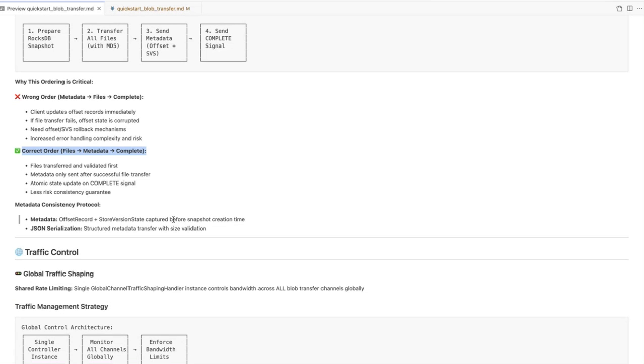Question: what happens if I don't send the metadata at all? Then this is also handled. What if RocksDB already contains the data, up to date and very fresh, and the metadata is not sent at all? Then it thinks, okay, I'm complete, and moves to Kafka ingestion.